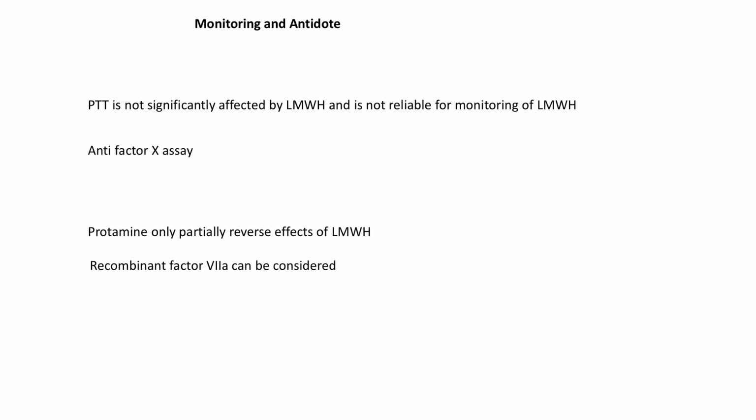There is no specific antidote that can completely reverse anticoagulant effects of low molecular weight heparin. If rapid reversal of anticoagulation effects is required, protamine can partially reverse effects of low molecular weight heparin. In addition, recombinant factor 7 and other factor-based preparations can also be considered to reverse anticoagulant effects.